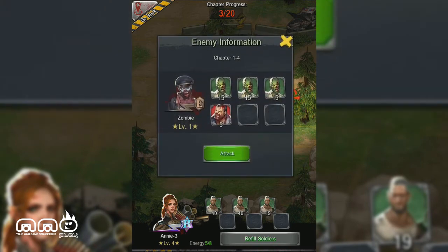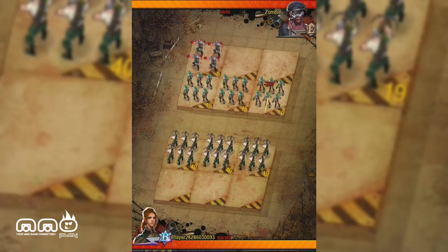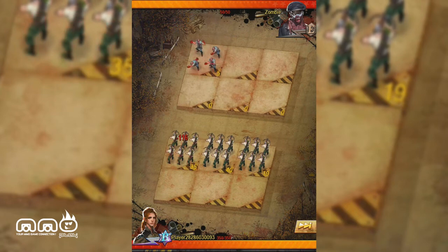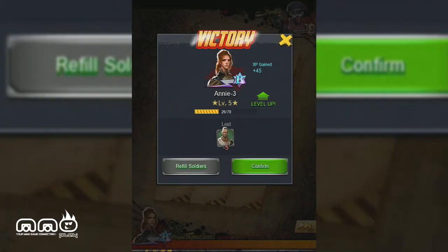So he has quite a few more units than last time. Let's go ahead, hit attack, and I think we'll be able to take these guys out. I'm pretty sure he won't be too much of a challenge. There we go, taking these guys out with ease. Not too difficult. Now these guys over here are a little bit more of a challenge, and they do quite a bit more damage. We might lose another unit or two. Okay, so we lost 5, so that was a pretty big hit.